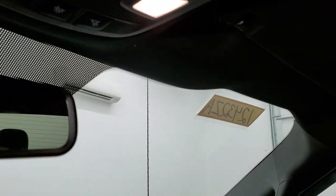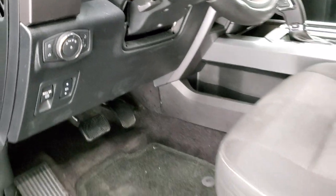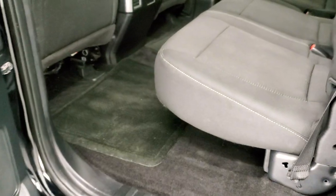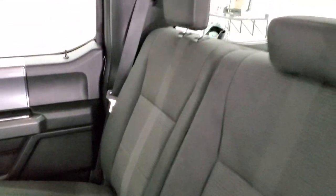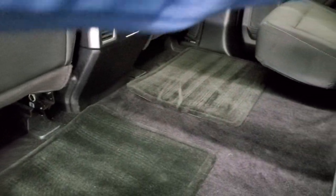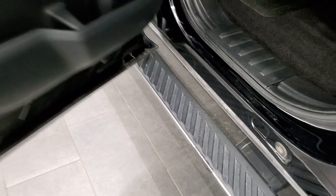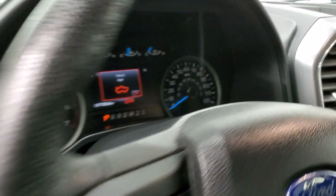The headliner is in really nice condition — I didn't see any rips or tears on that. You do get map lights up there. We'll take a quick look at the back seats and then we'll start it up and take a look under the hood. Also has power pedals. Back seats are just as clean as the front seats — no rips or tears back here. Does have the LATCH child safety system for any child car seats you may have. Fixed glass rear window with the built-in rear defrost. Seats are really nice back here, carpeting and floor mats are in really nice condition. Lastly, you get a 110 volt 400 watt max plug-in and a 12 volt power point back here as well. Child safety locks on the back doors and the bottoms of the doors all look really good.